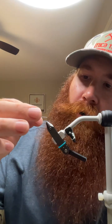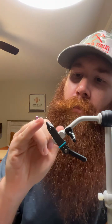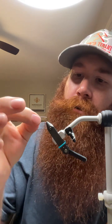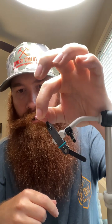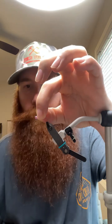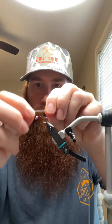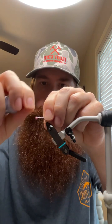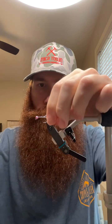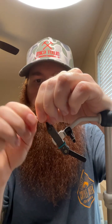You want the flat part of your slotted bead on the bottom, okay? And then you want the rounded part facing up. This is going to make sure that that bead sits all the way to the front of that eyelet right there. Not sure if you can see that. Okay. Let's get some wire, wrap it up. Push that wire into that bead.